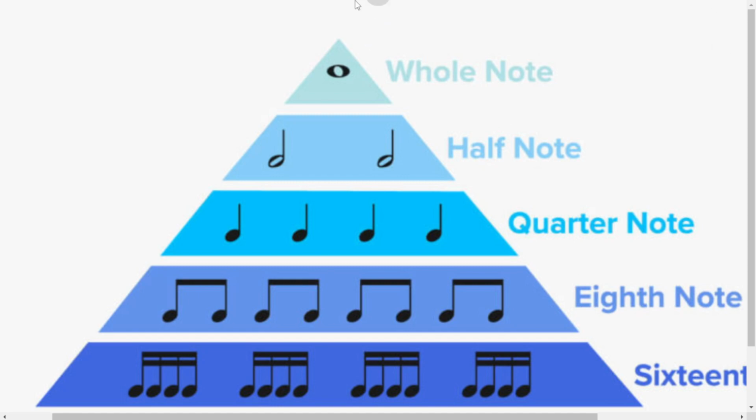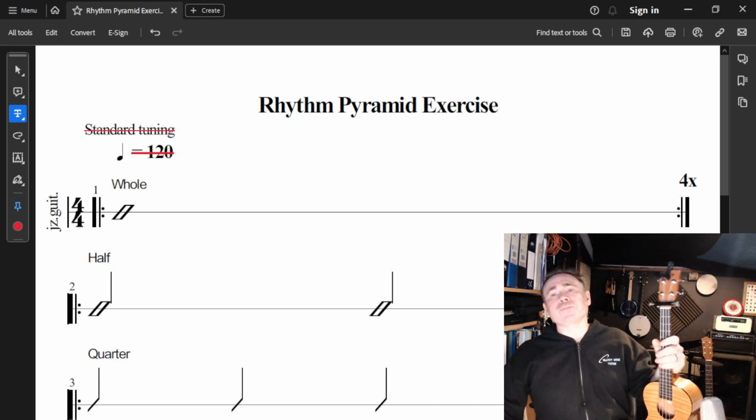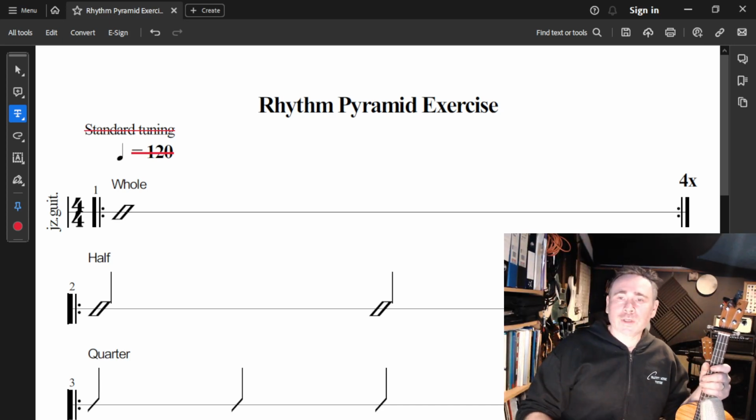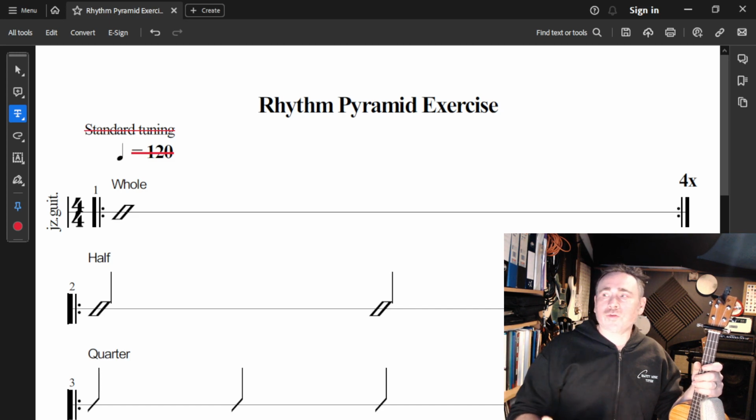You don't have to understand this entirely. This is just the terminology we use to represent the beat values, and I will explain it as I go along on my sheet, which is here. Let me add my mug back in. The idea will be to count to 4, and the reason we count to 4 is that it is a bar of music, specifically a bar in 4/4 that we're using.